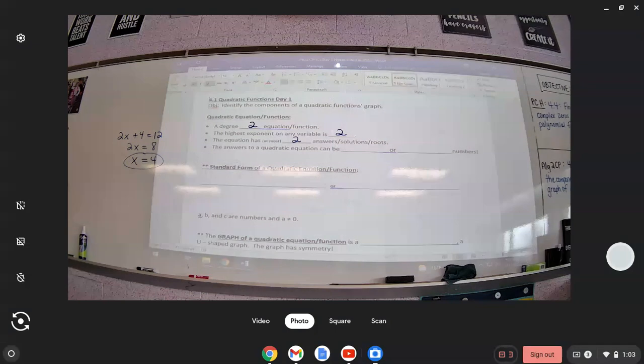Now, roots is a word you have to get used to, okay? Guys, when you set an equation equal to something and solve, this is the answer. It's also called the root. It is the number that satisfies the equation. So in math, we call that a root. Now here's the tricky part. I'll come back to that. Let me say it right now. You're going to see it again.